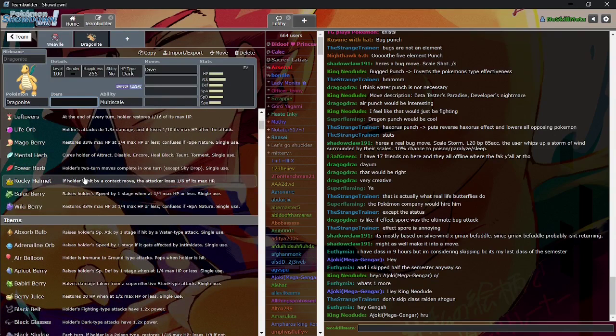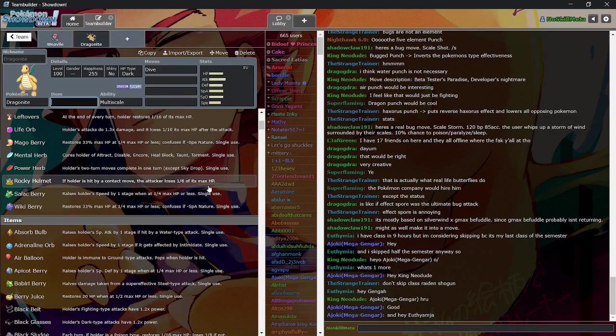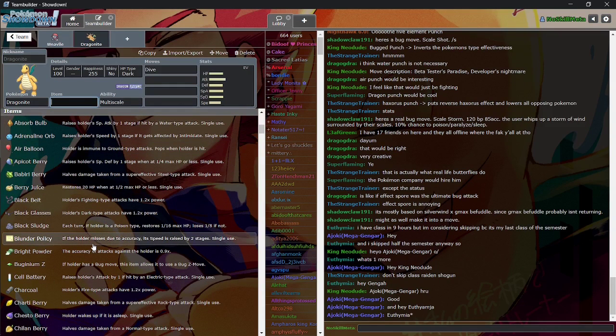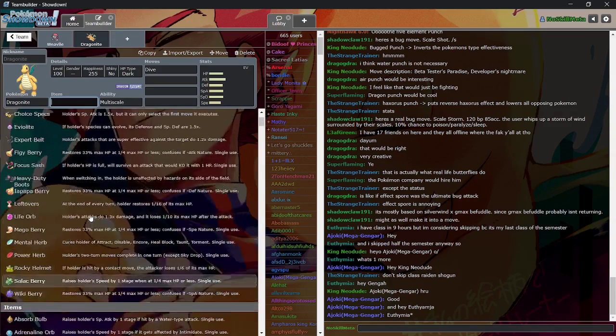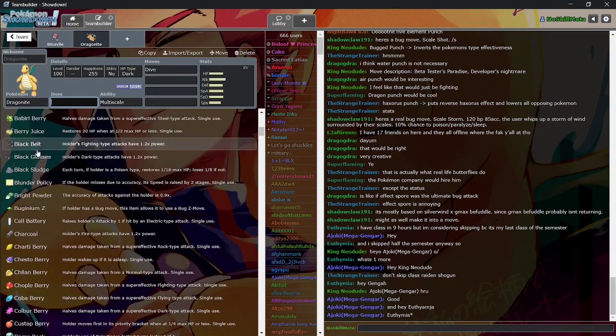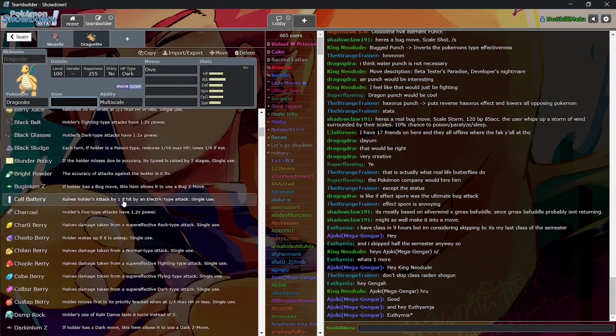There's Rocky Helmet. When a Pokemon hits you with a contact move, which means a physical melee attack that makes contact with your Pokemon, the opposing Pokemon will lose 1/6 of its max HP. This is like Salac Berries. There's Blunder Policy. Black Sludge is Leftovers to anything that is a poison type. Everything else loses 1/8 of its HP, which cripples some Pokemon.